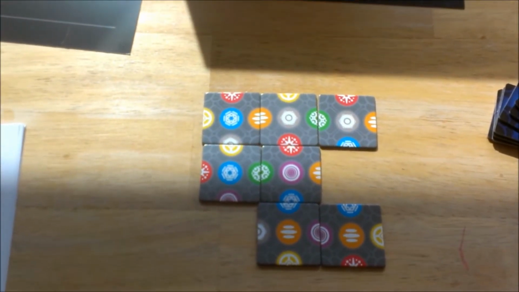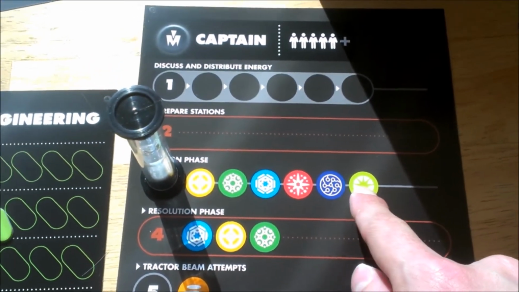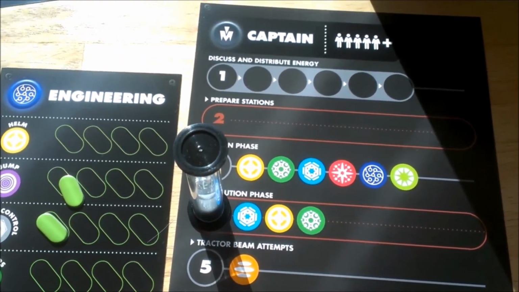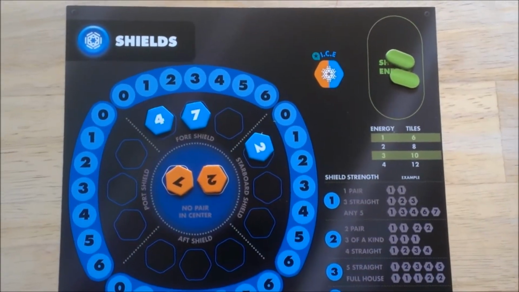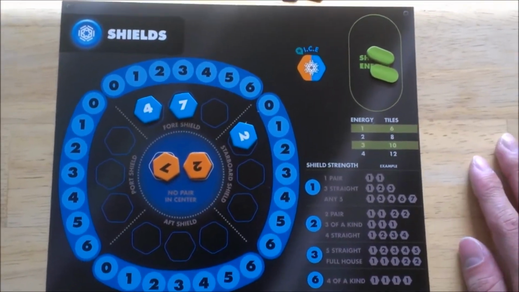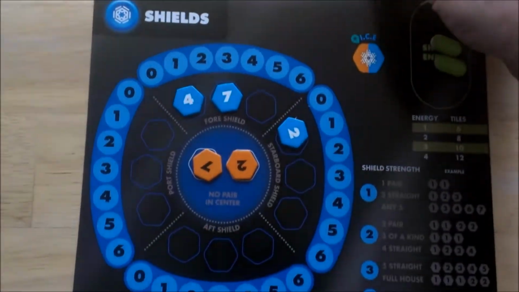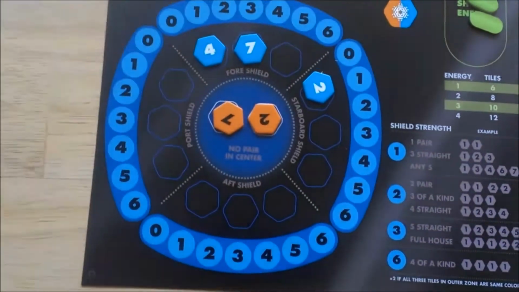So that's the engineering. Since we don't currently have a core breach in process, we don't have to worry about the core. So we'll go on to the resolution phase, and we'll look at the shield resolution first. Okay, I really did a terrible job on this shield board. Hopefully we won't get shot at this turn or run into anything. At the very least, I should have thrown these other tiles on the board. If I would have put this 1 here, I could have got a bonus. But anyway, let's see what we got.